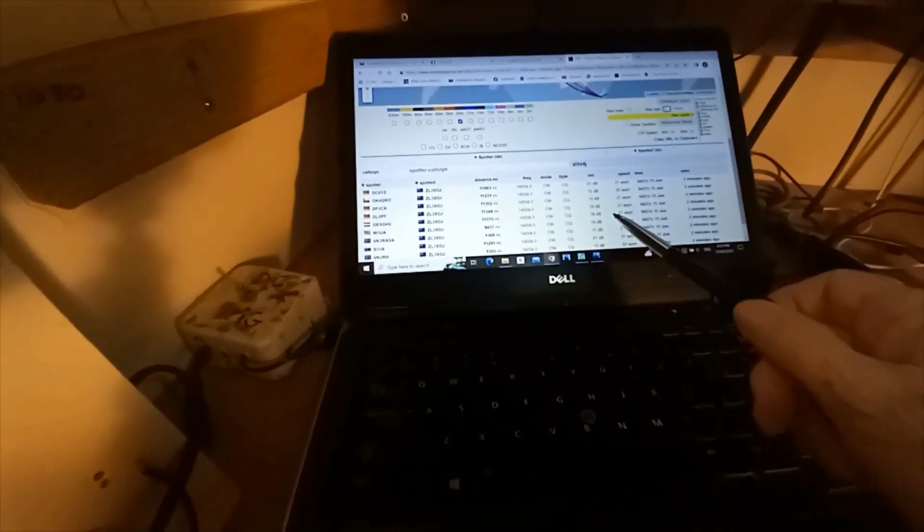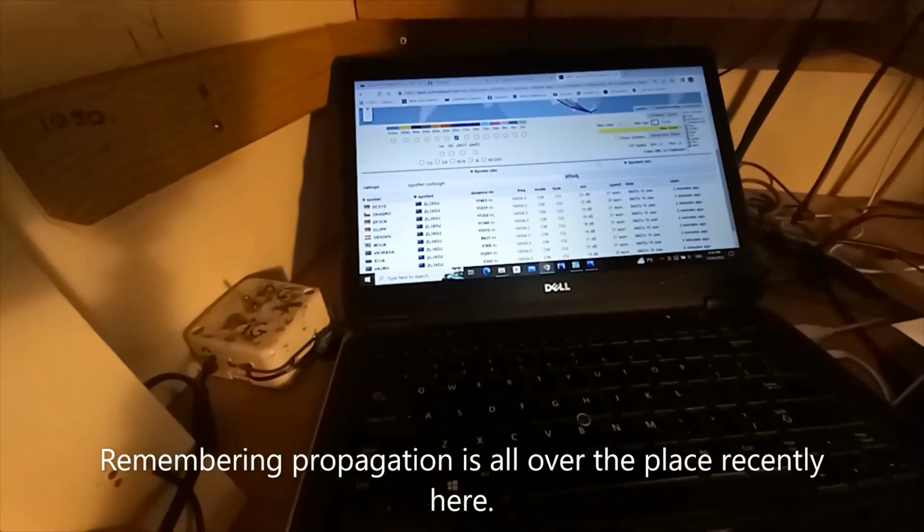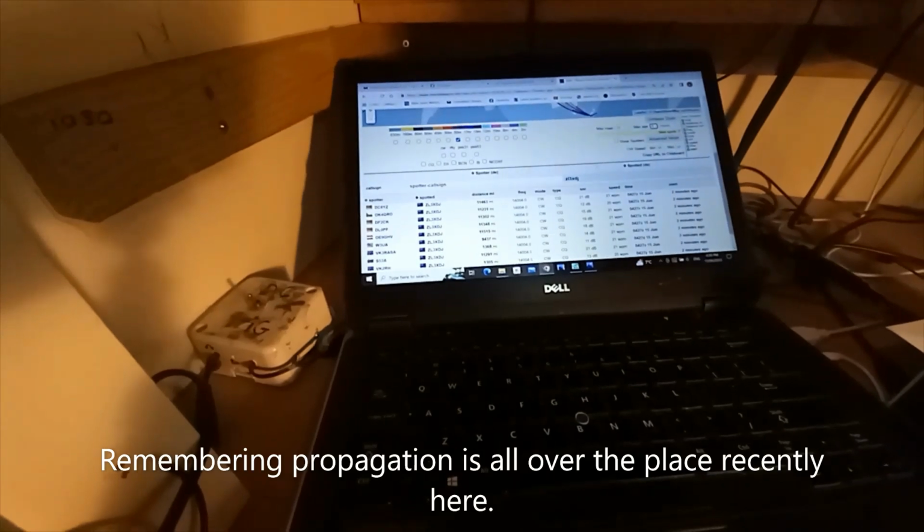Just comparing the signal reports I'm getting from the same places in Europe over the last 5 or 6 evenings, because I'm just looking at the dB reports that I'm getting, I would say that most are at least one S point stronger compared to the last five evenings I've been on the radio. And some even higher. One report into Austria has given me 18 dB, and that's normally averaged about 12 dB for the last 5 nights.